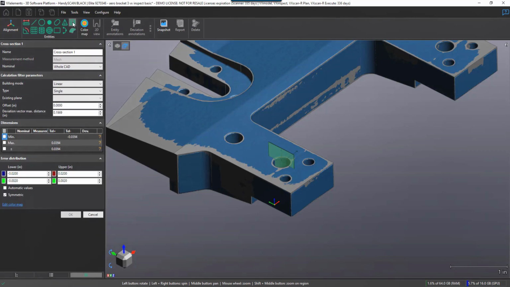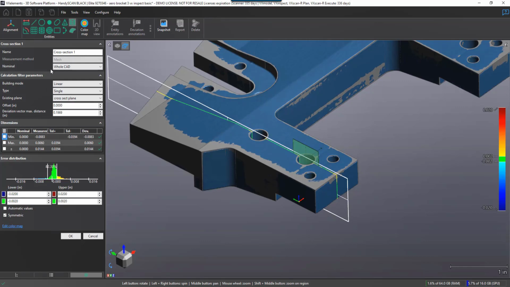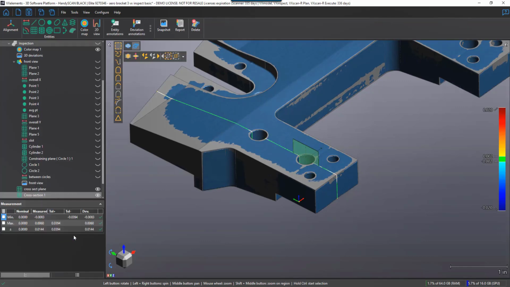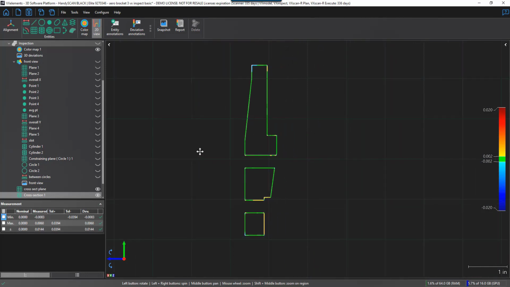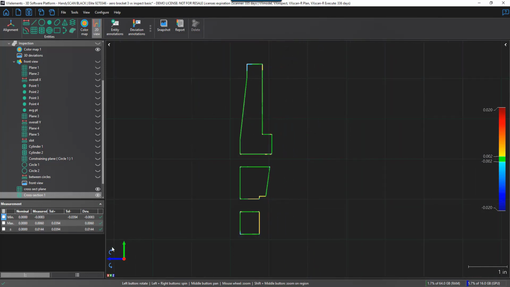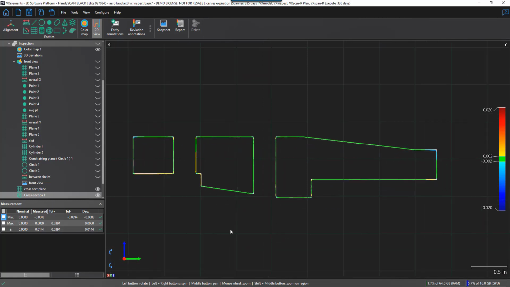So once I have a plane established, I can go ahead and actually create the cross-section. It's going to be a single cross-section, and the existing plane is going to be the cross-section plane. Gives us a preview there. So once that's created, I may want to look at this. Of course, it's a cross-section, so I may want to look at this in more of a 2D view. So I'll click on 2D view, and it puts us in this grid orientation, and I'm going to go ahead and just rotate that clockwise 90 degrees.